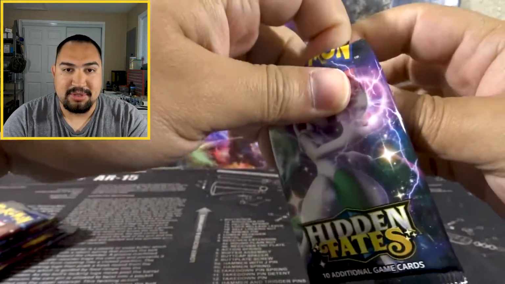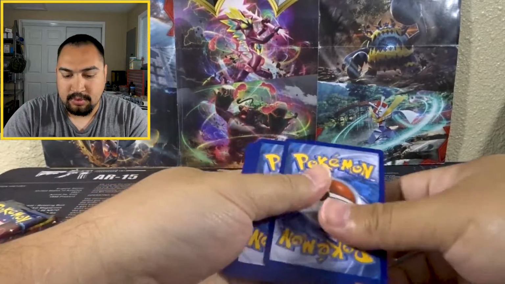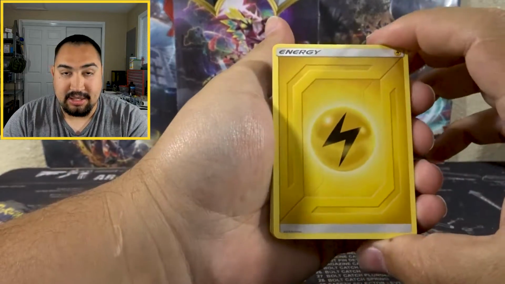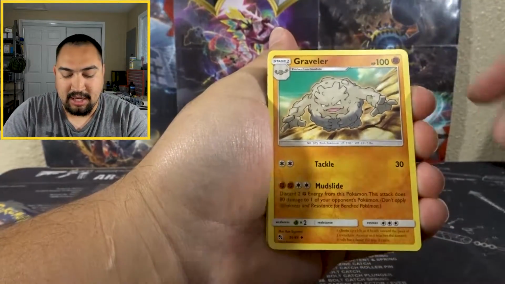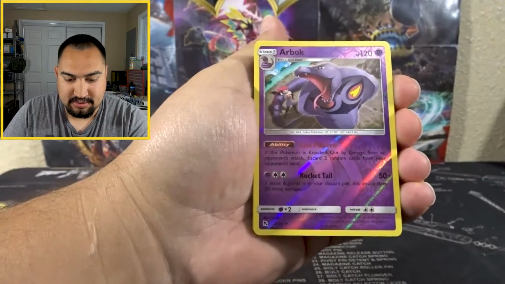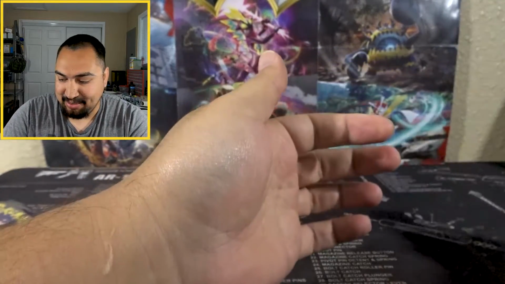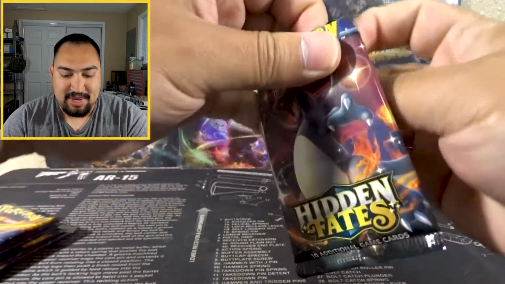Starting off with a Mewtwo pack here. These first four will be the ones that I pulled out of the box, and then the last four will be ones that I bought from that loose lot on eBay. Magikarp, Ekans, Voltorb, nice little Arbok, and an Arbok rare. All right, not too bad for a first one.